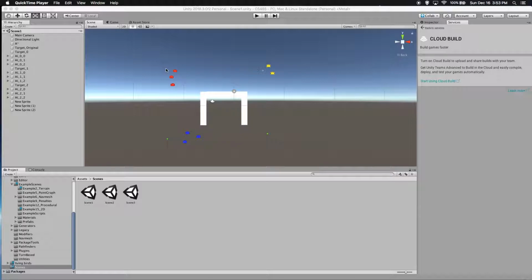Each bird would be grouped into different subgroups. So, for example, this is the red group, this is the yellow group, and this is the blue group. And the goal for each group is to try to make it and follow a path that will eventually lead to their specific target. So in this scene, we specify that this green dot would be the blue target, this dot would be the red target, and this dot would be the yellow target.